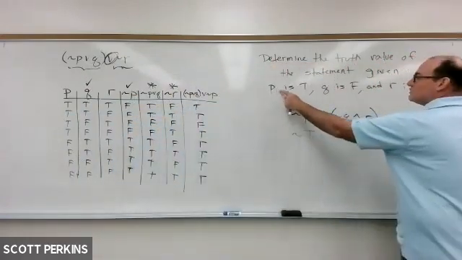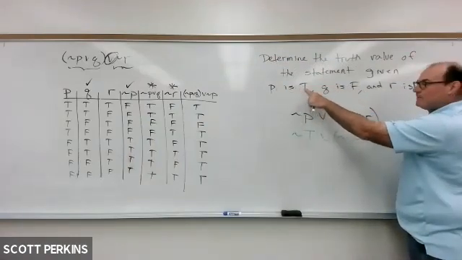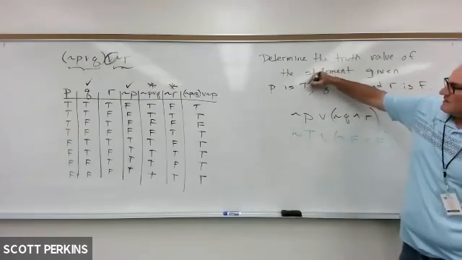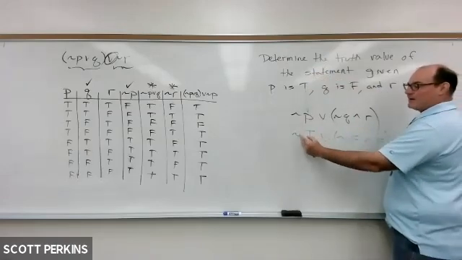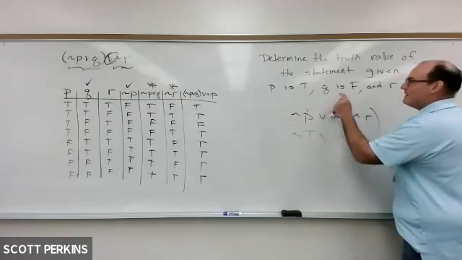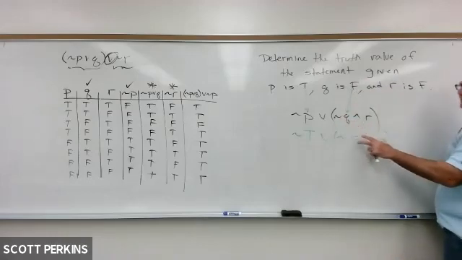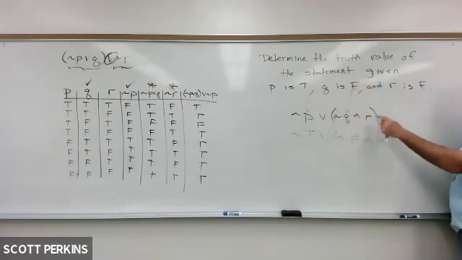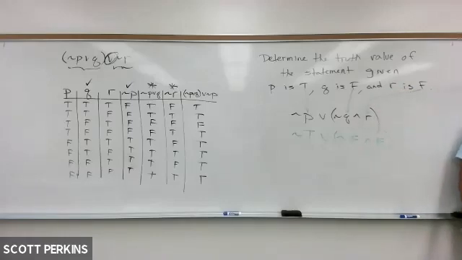I gave you this. This is given to you. P is a true statement, Q is a false statement, R is a false statement. So what I did then is I took this T and I put it in for the P right there. So instead of having squiggly P, I have squiggly a true statement. Then I took the Q as false and put the F right there instead of the Q. So now these are not variables, now these are values. So Q is now F, so squiggly F, and then R is also F, so I'm going to put an F right there where I see the R. Better? Great. Any other questions?